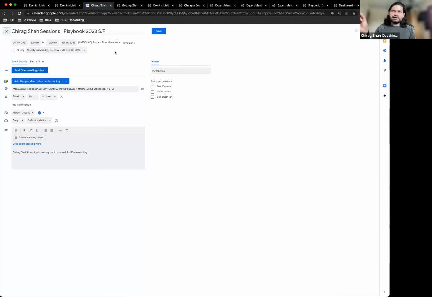One tip that the West Coasters may notice in terms of the time zone is that Pacific Standard Time won't appear until you click save. It'll redirect your Google Calendar entry for this to Pacific Standard Time once you click save. Okay, let's exit out of here.